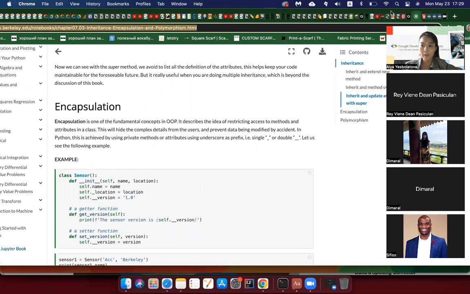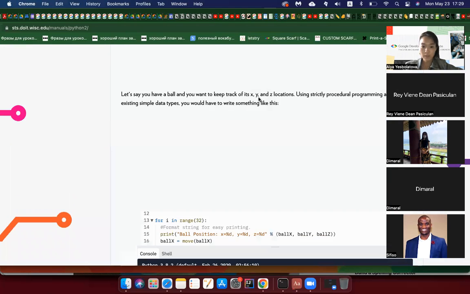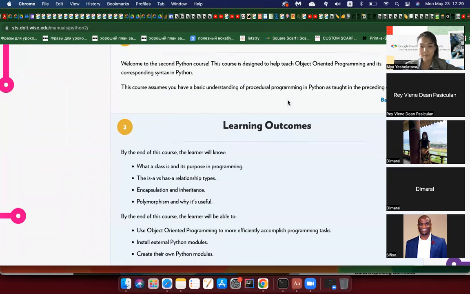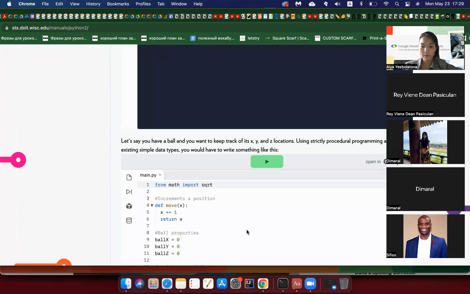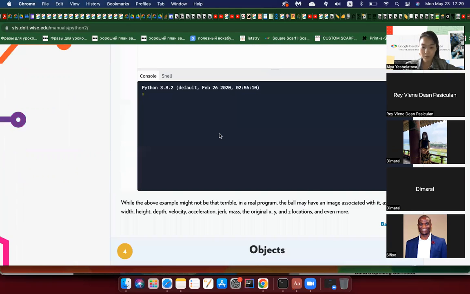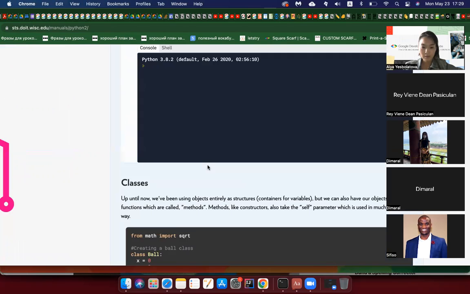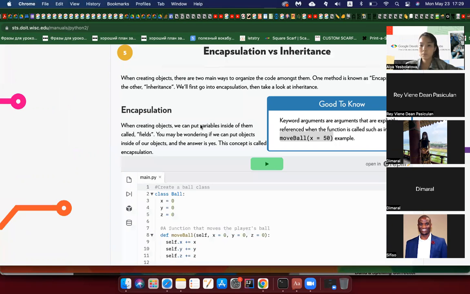Awesome. Yeah. And another resource that I found is this one, which explains in simple language and with sample code the things that I have already explained to you. I think with this we already covered it. The one thing is this one: what's the difference between encapsulation and inheritance?